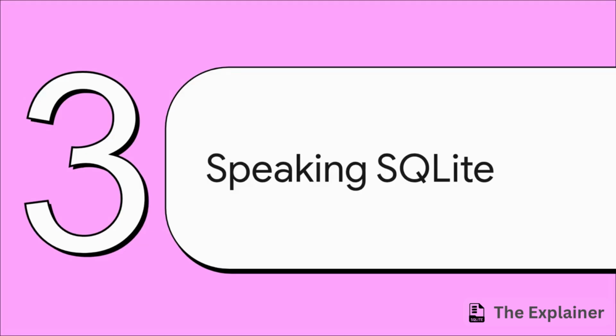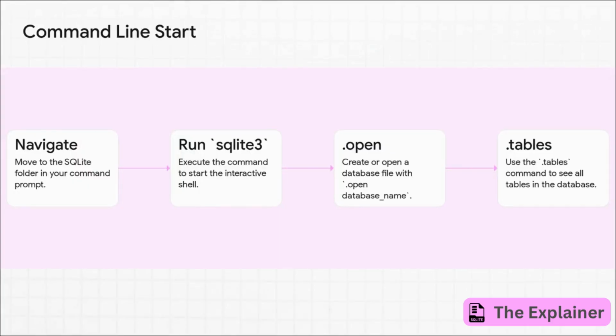Okay, so we get it. It's simple, it's powerful. But how do you actually talk to it? How do you tell it what to do? Well, the great news is you speak its language already if you know any SQL. It uses standard SQL, and getting started is shockingly easy. If you just want to play around with it directly from your computer's command line, you literally just type sqlite3. That's it. From there, you use these simple little dot commands. You type .open and then a file name, and boom, you've just created a new database. Want to see what tables are in there? Just type .tables. It's that direct, that accessible.